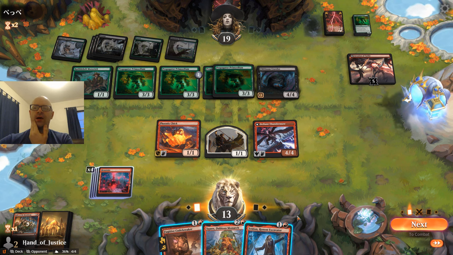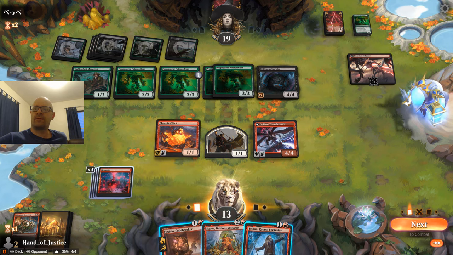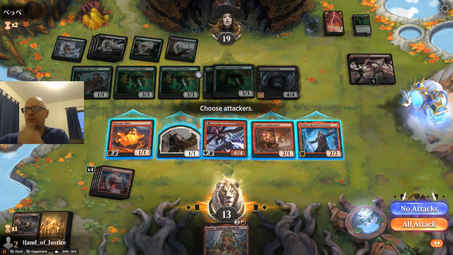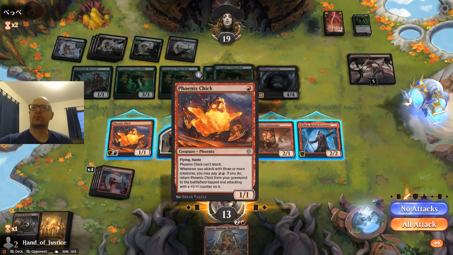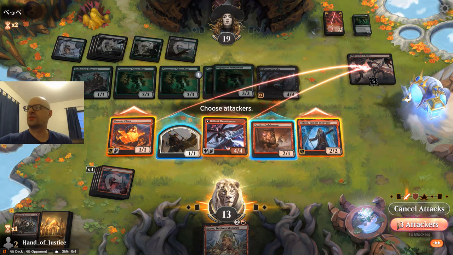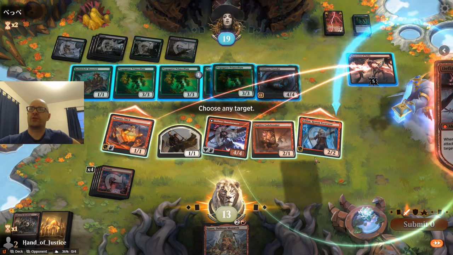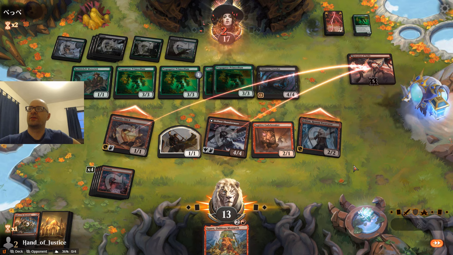So we need Squee to block. Either that or we go for Feldon plus Codebreaker. We do it this way. All right, so I think we do these five here. This goes face, two damage. I think this just goes face because they can move this around, so we don't care. This blocks here, this blocks one of these guys. Just pushing face.